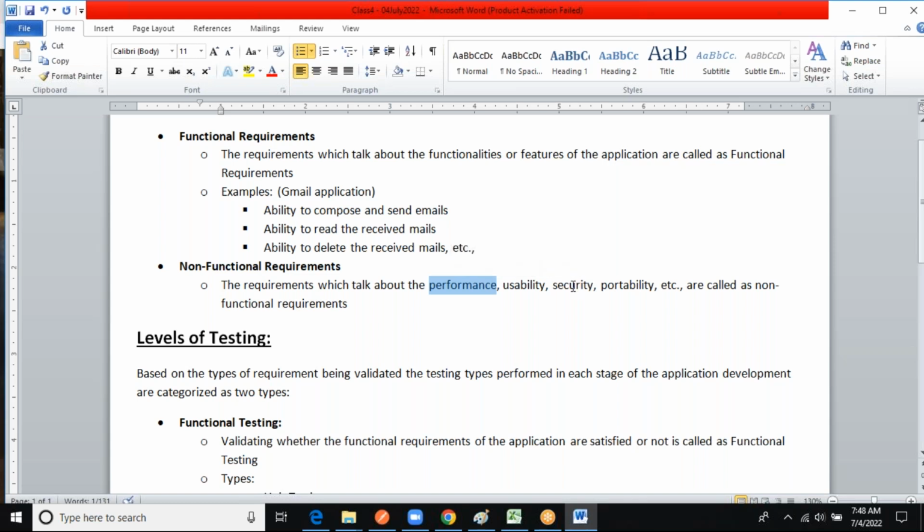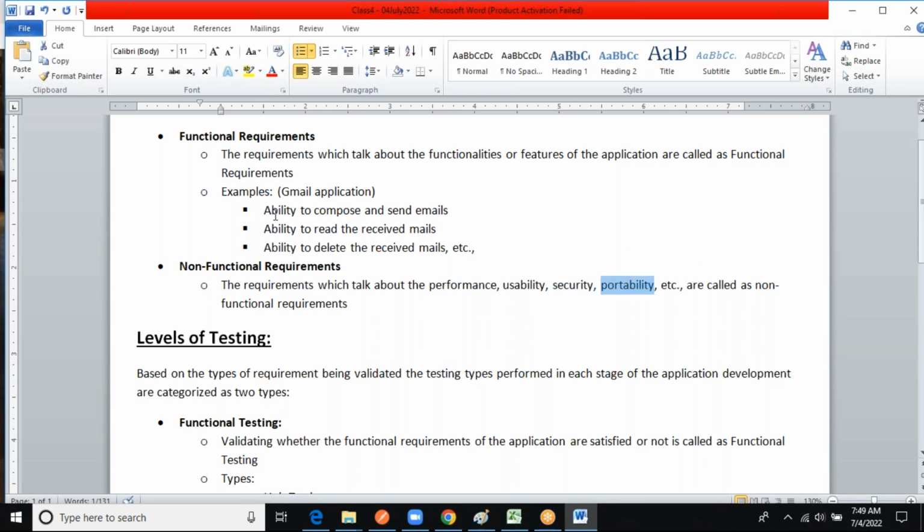And again, a third party person should not be able to read my mail, hack my mail, and should not be able to read the content of my mail. What is that? That's a security requirement. Understand? So like that, there will be some non-functional requirements for every functionality that must be satisfied.